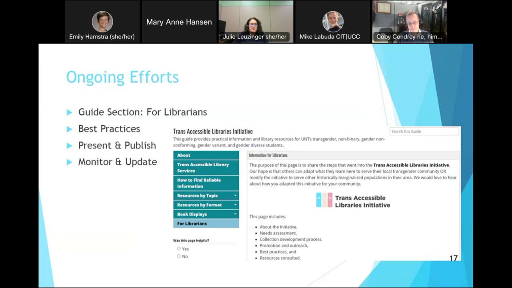Communicating with the community to promote the initiative so they know that the purpose of the project is to bring about improvements in services and resources. Following up with the community to demonstrate how the team used the community's input to select materials and develop or modify services. Soliciting feedback and maintaining objectivity when the feedback indicates the library has not been meeting information needs of the targeted group. Determining at the outset how you plan to assess the initiative's success.